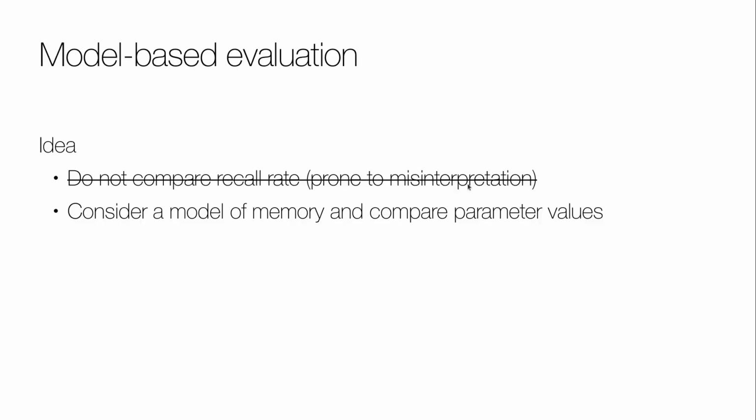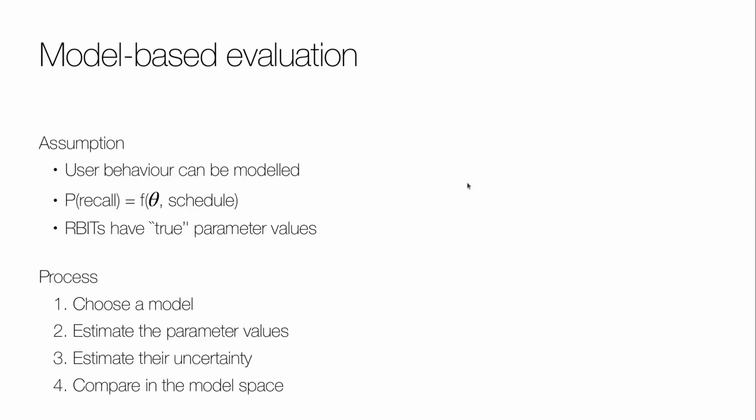The main idea of this work is to use model-based evaluation, where instead of comparing recall rates which are prone to various misinterpretations, we fit a model of memory to observed data and perform comparisons in the model's parameter space. The assumptions of this method are that user recall behavior can be described by a mathematical model with some parameters, that each recall-based interaction technique is associated with true parameter values, and that the user model is a function of these parameters and of the schedule.